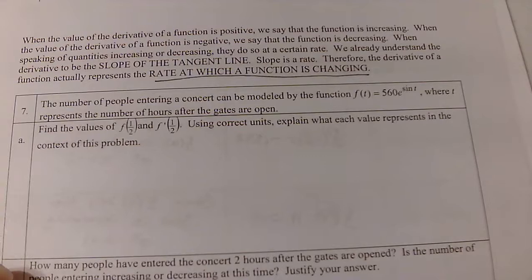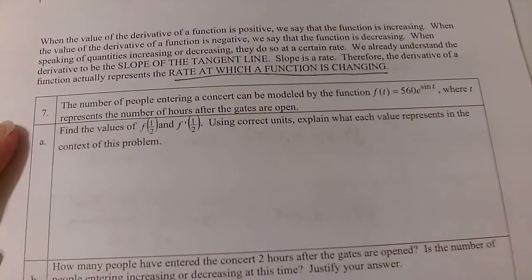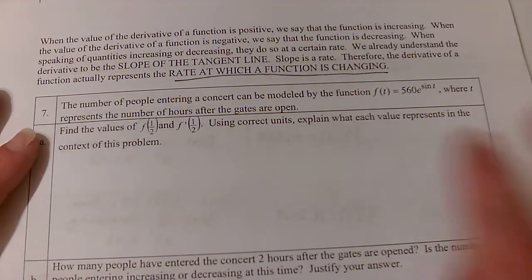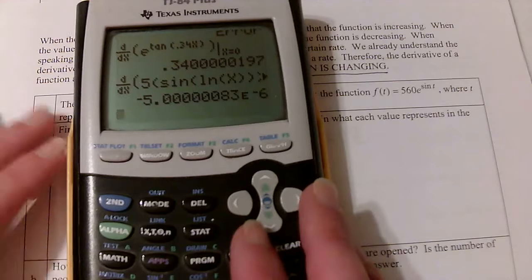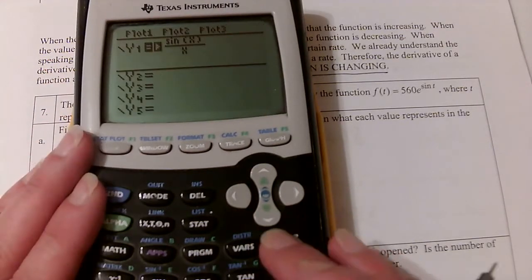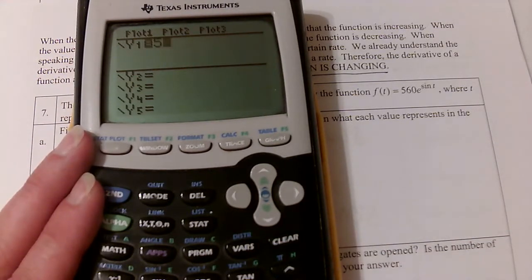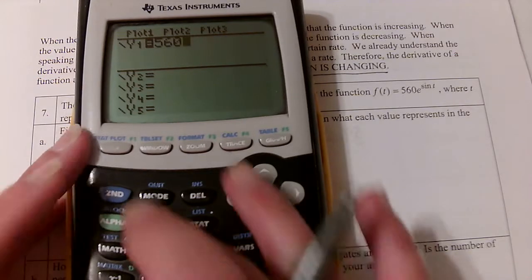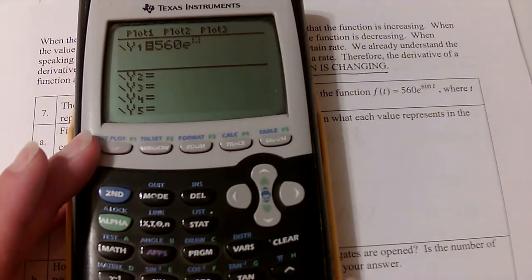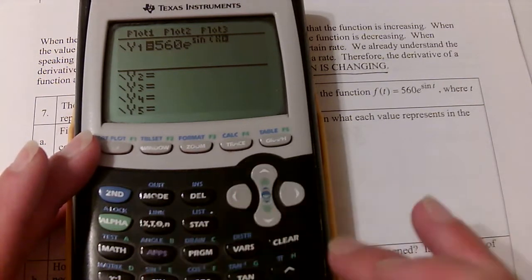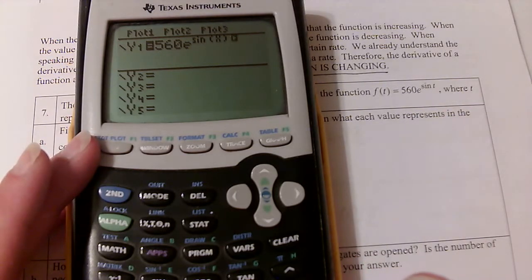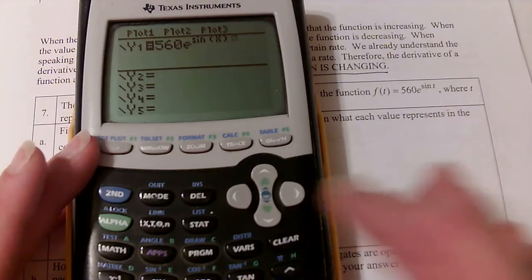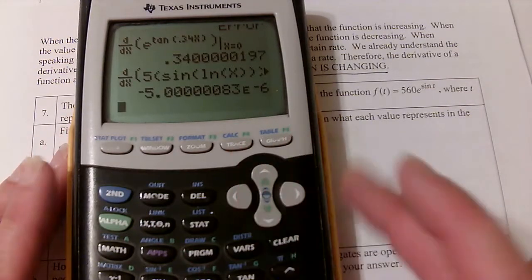So let's look at what we can do. For this problem, I have a function, and I'm going to be answering several questions about it. One thing you can do is go to your y equals and put that function in there: e to the sine x. Now that's in y1. That's handy. I don't want to have to keep retyping it over and over.